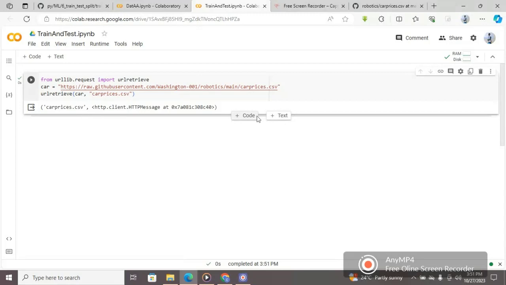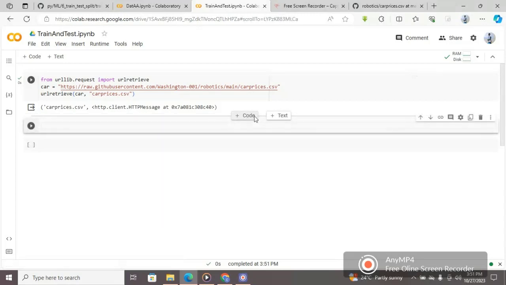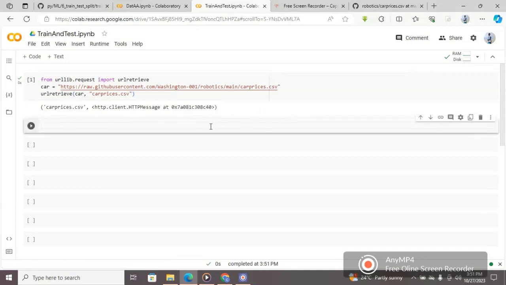So what we are going to do now is to read the data using pandas. I'm going to import pandas as pd.